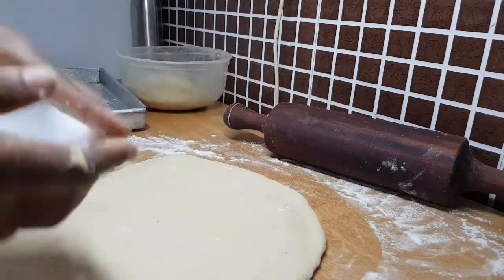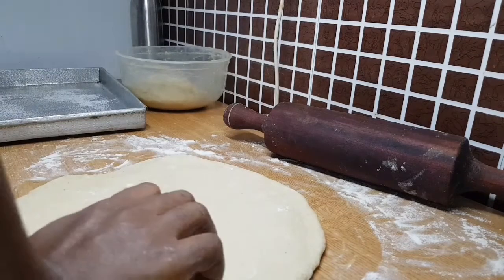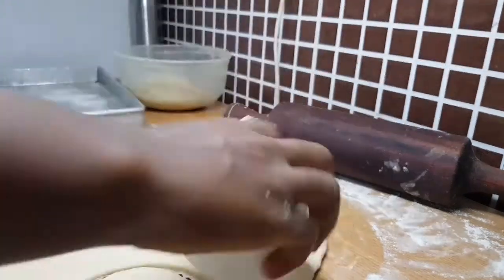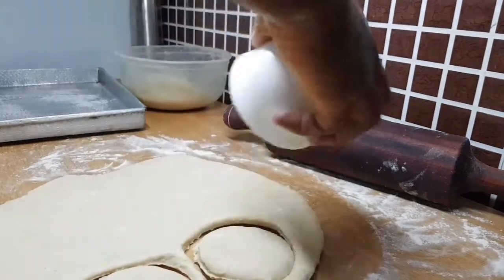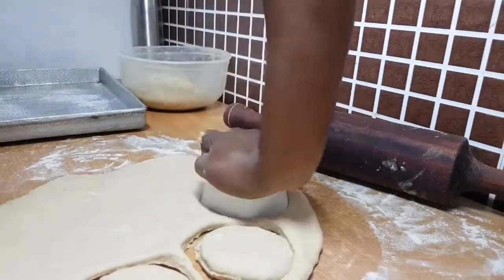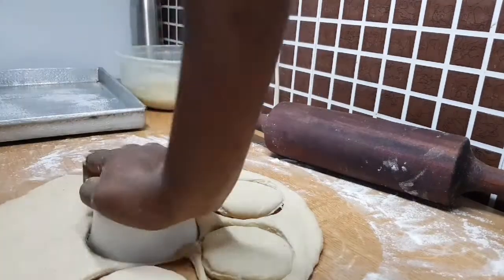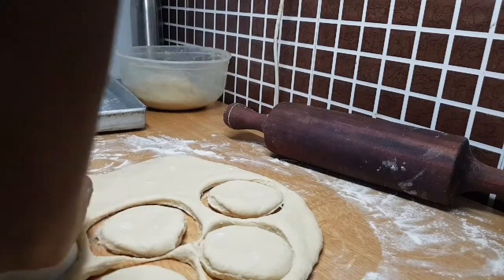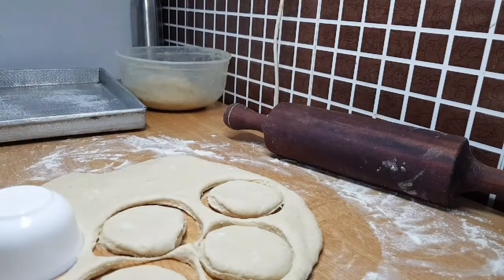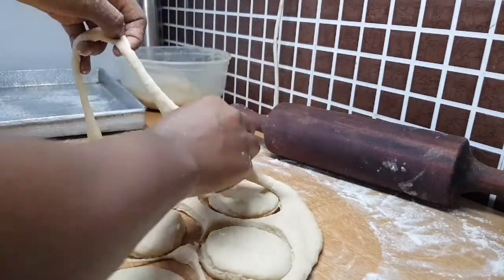So what we'll do now is to take a small round bowl and cut through the dough with it. If you have a pastry or cookie cutter, you can use it. A round cookie cutter, you can use it just to get the shape of the doughnuts. A little pressure on it as well. So we just take off these parts from it.